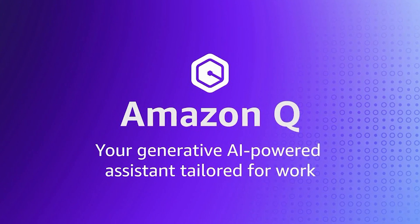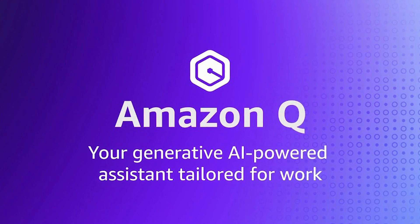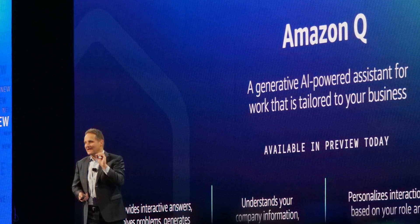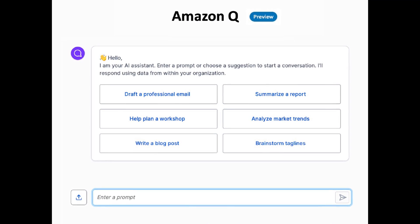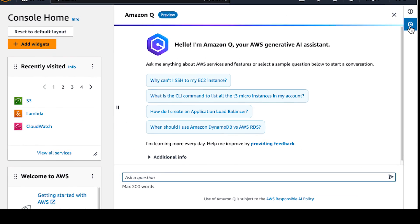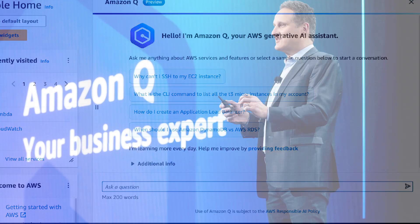By far, the biggest announcement of the event has been Amazon Q, a generative AI-powered assistant that can be tailored to your specific business. Q is a clear competitor to popular products like ChatGPT, allowing users to get relevant answers to pressing questions, solve problems, and generate content. The chatbot can be customized to connect to your company information, and you can use it to ask questions, summarize content, and take actions based on internal documentation or company wikis. Q is directly integrated in the AWS console. You can use it to get advice on AWS design patterns, best practices, and other AWS-specific insights. Q is trained on the AWS documentation, including the well-architected framework, and can give you useful suggestions when you're in a pinch.